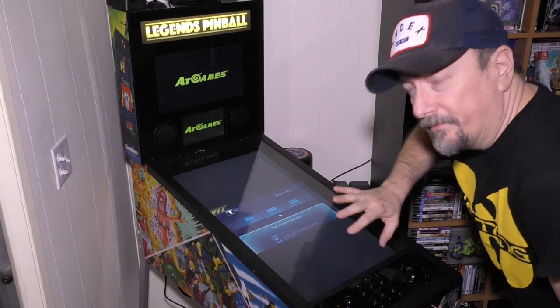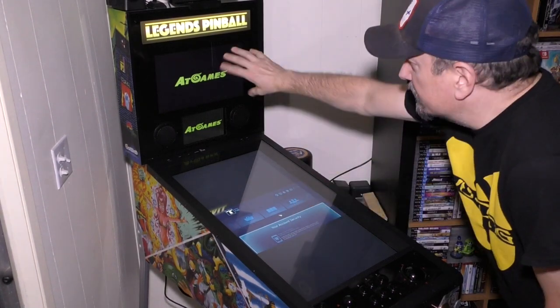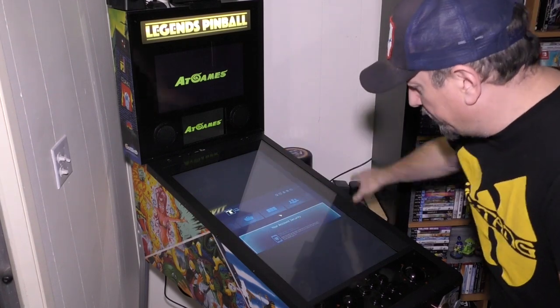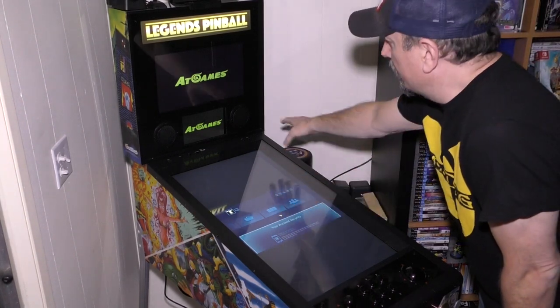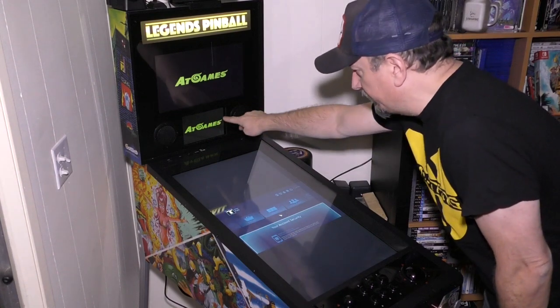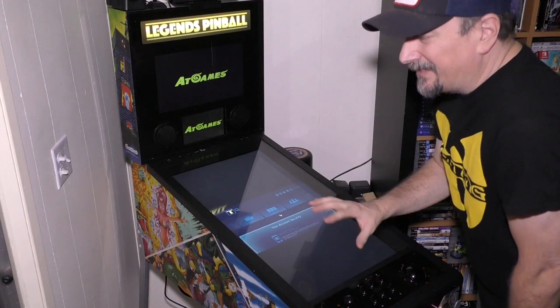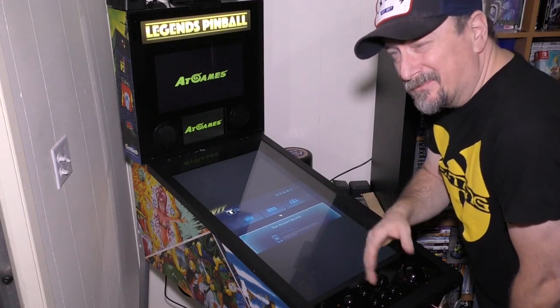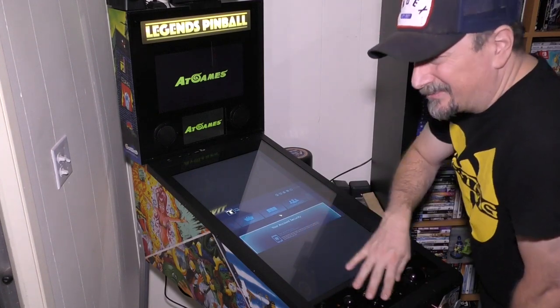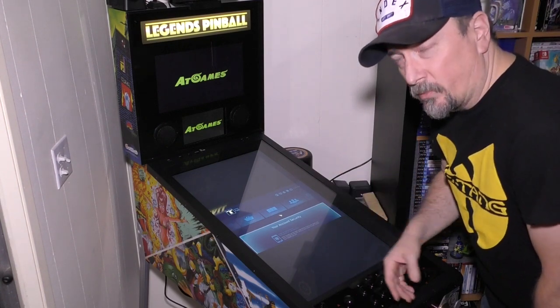Okay, now we've got the table kind of set up. It's running off the PC. You've got your three separate screens. The main playfield screen is number one. Number two, essentially in the middle of those, is the DMD. And then number three is the back box. Sometimes with Pinball Arcade, you have to do some toying around with it, like start it, turn it off, start it again. With Pinball FX3, everything seems to run just fine.